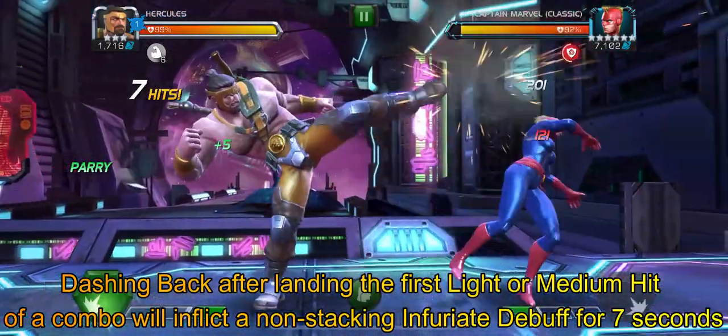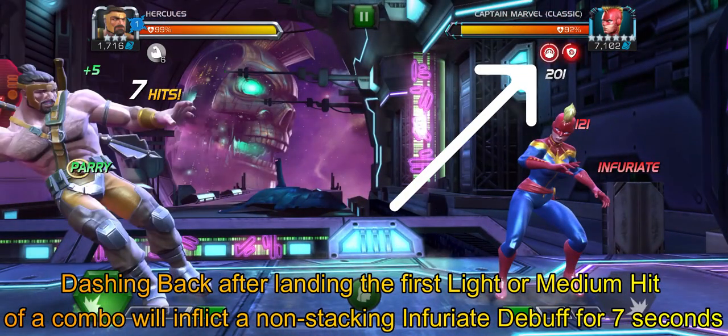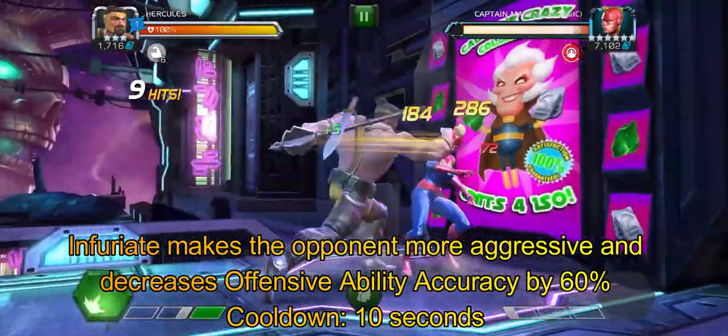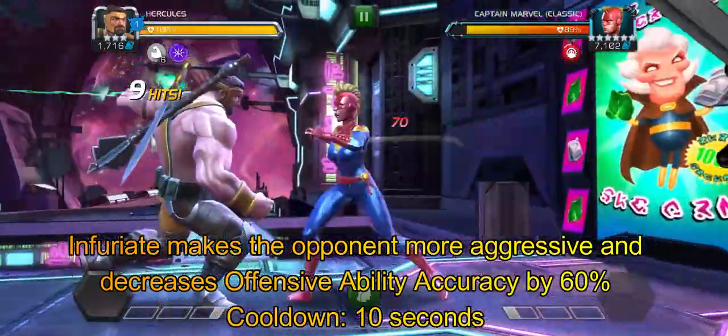Dashing back after landing the first light or medium attack in a combo will inflict a non-stacking INFURIATE debuff for 7 seconds, making the opponent more aggressive and reducing their offensive ability accuracy by 60%. This has a cooldown of 10 seconds.